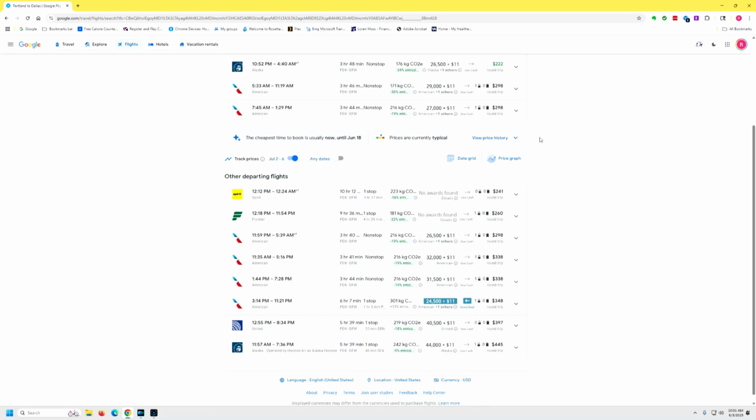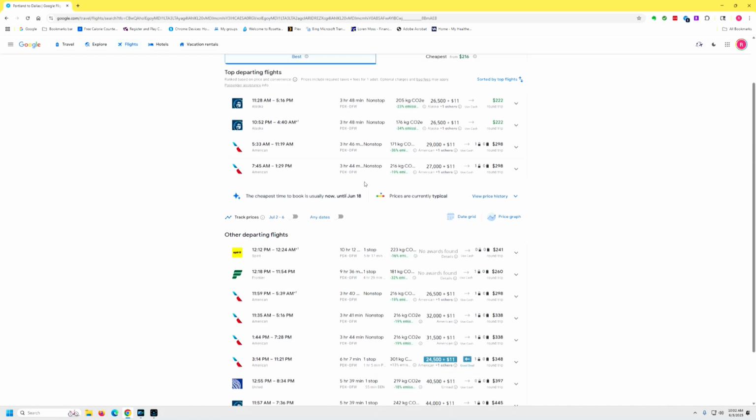If you don't want to get on Google Flights every day, what you could do is set up a track prices alert. You notice that I got a little thing here that helps track prices. Now, you can do it here, or you can do it when you've found the flight you actually want, which is how I'm going to do it shortly. Basically, this allows you to get emails telling you price changes in the flights you've selected. So you can just sit back and watch your emails, and all of a sudden you see, hey, it hits a price point where you're like, wow, I can't pass that up. That was 10-20% cheaper than when I looked a week ago. You jump on it and you book your flight. So we'll get to that in just a moment.